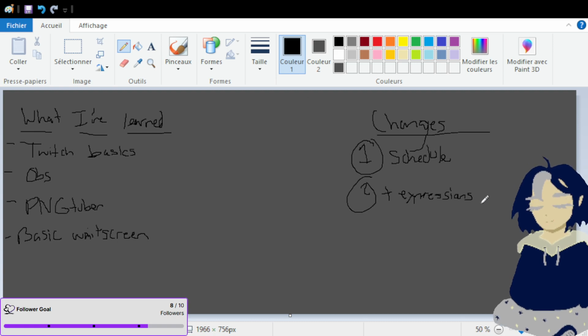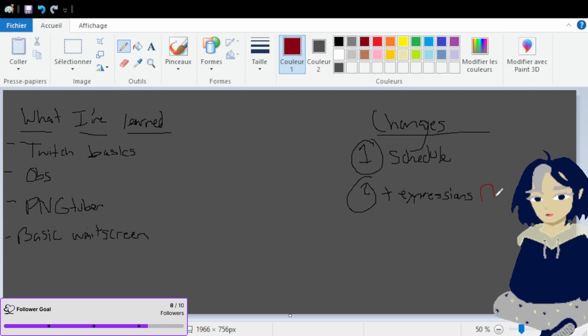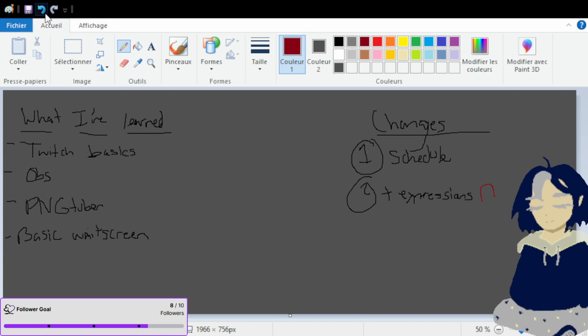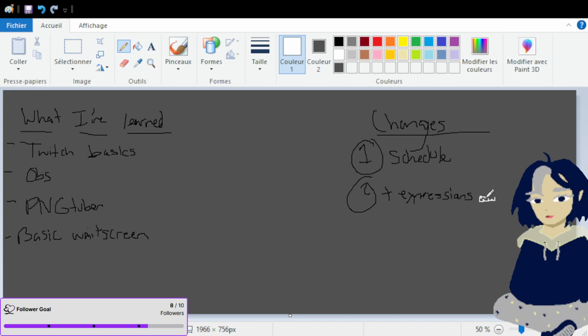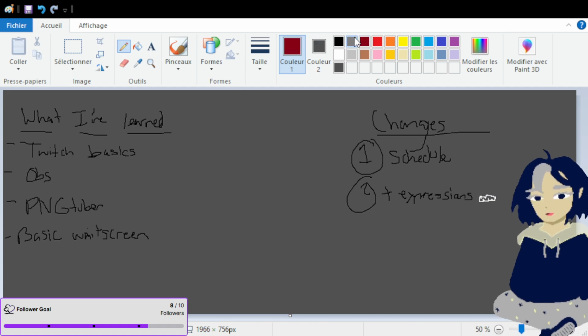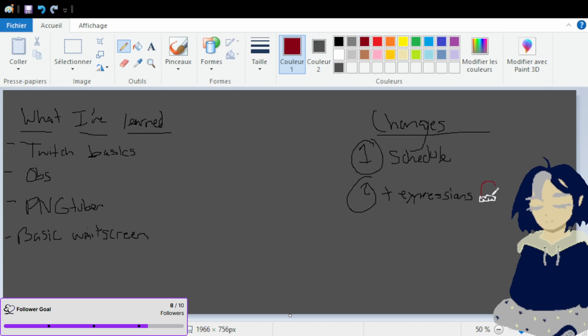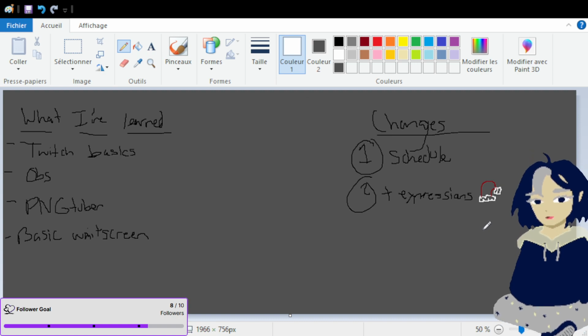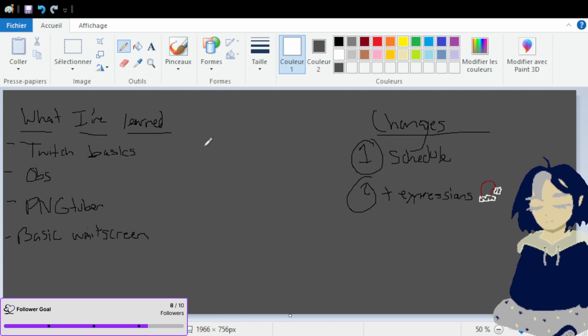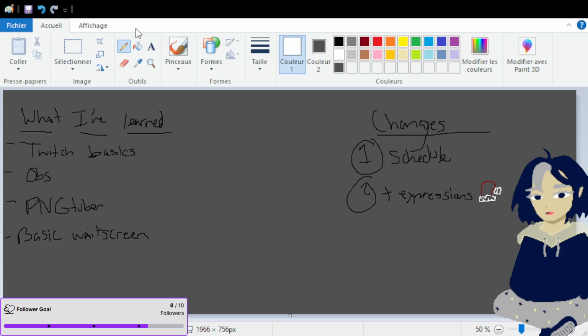But I do want to add here. What if I do this? Yes, perfect. We're going to add this. Can you guess what I'm drawing? That's right. Seasonal thing. I'm going to add myself a little hat. Can you see it? I can see it. But yeah, that's the first thing I'm going to work on.